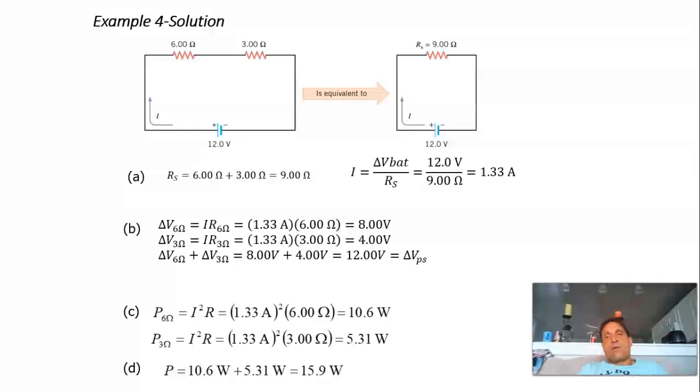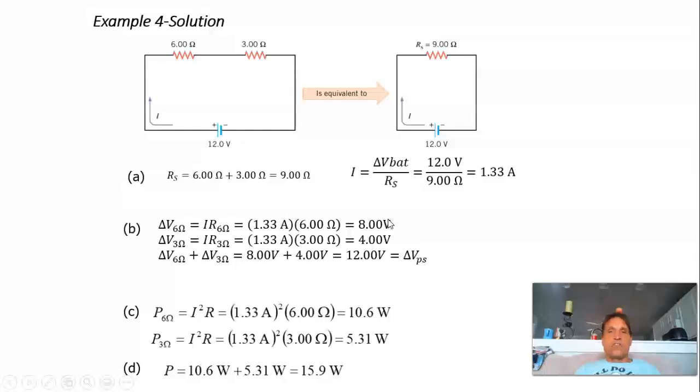Now, one important point here, and then I think we're going to end for today. If you look at the series circuit, this 6 ohm has twice the resistance of the 3 ohm. If they both have the same current, and this one has twice the resistance, it will have twice the voltage, because Ohm's law says delta V is IR. They both have the same I. Bigger R means bigger delta V. So in this case, twice the resistance, twice the voltage drop.